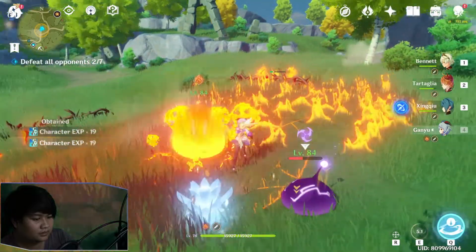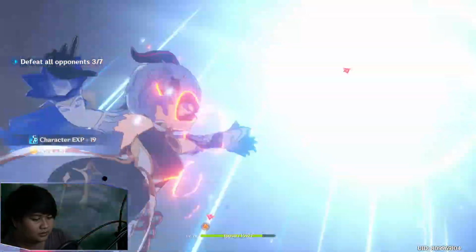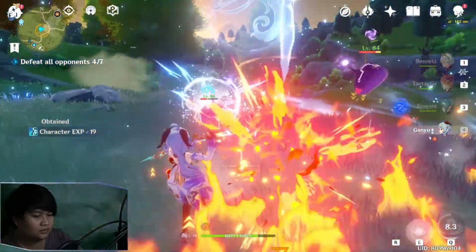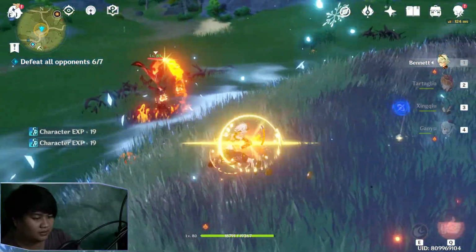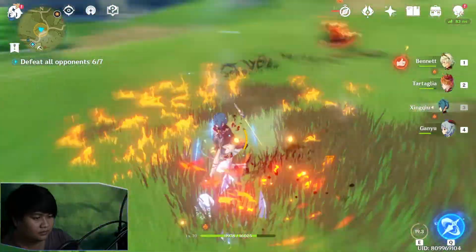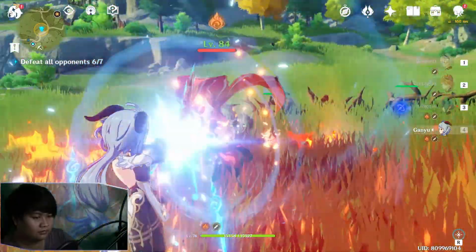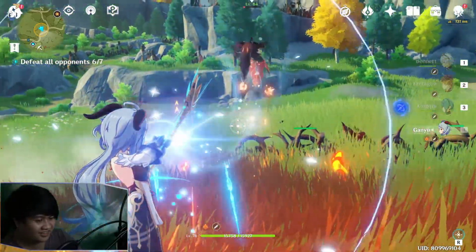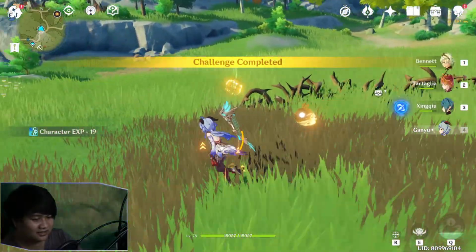Oops. Okay, 3 to attack. Oops, you heard that. That's an instant kill right there. So a level 78 Ganyu. Holy crap. What? So yeah, that's how easy that was.